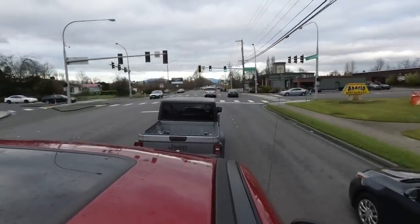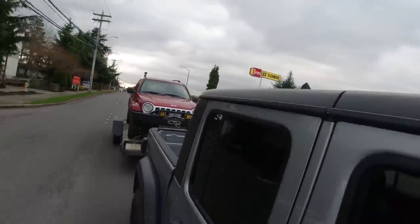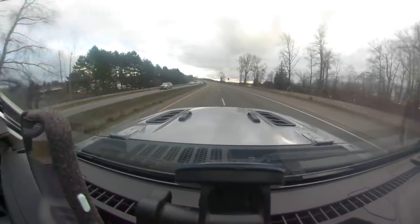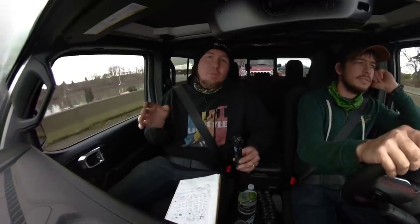It doesn't feel like you're short on power. That's my foot into it, towing, going uphill now. You're moving pretty good — that's crazy for a V6. You can't feel the sensation of G-forces on camera, but I can tell you, you could feel when he stepped on it. It doesn't feel like he's using all of his power just to move this thing down the freeway. With a couple of small hills under our belt, it was time to hit something a little bit bigger and a little bit steeper.